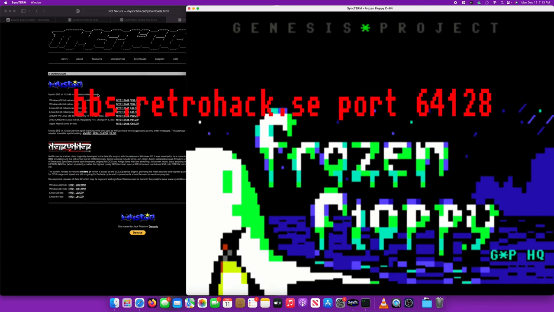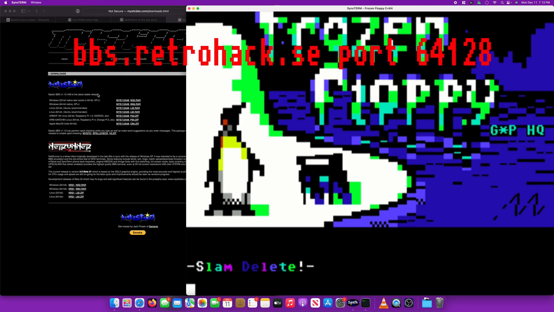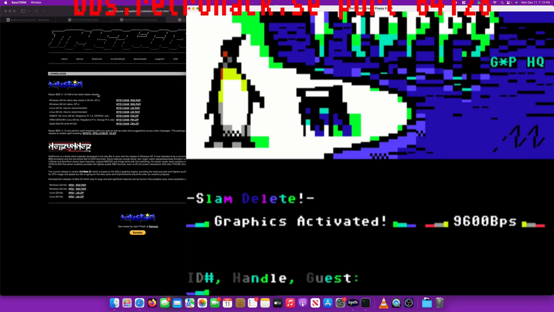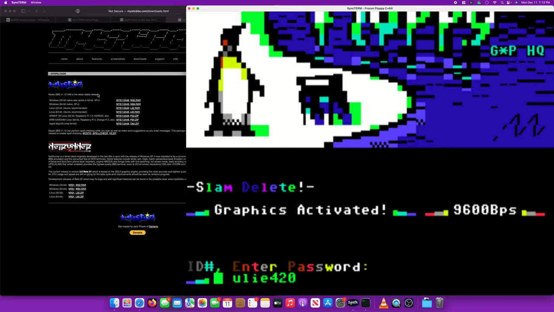There are still hundreds of BBS users, possibly in the thousands. TechHeart's BBS, 24 Beers, has right around 1,000 users. So I could log in, give it your handle, or you can just type new to make a new account. Now remember, Frozen Floppy right here is running on a real Commodore, or sometimes they run on something like the Ultimate 64, so it's not super fast.